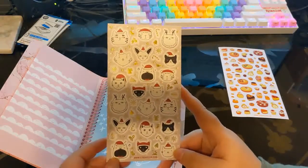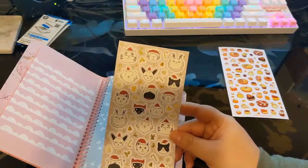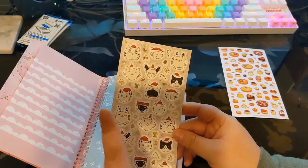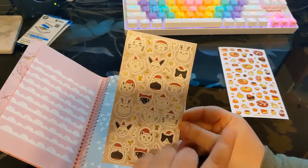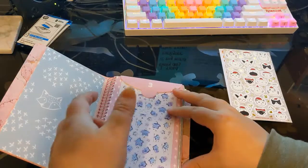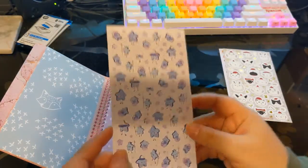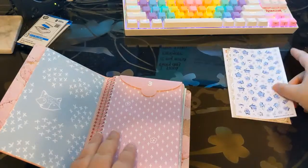This is definitely a holiday Christmas themed one. It's on a matte sticker paper but you can see the gold foil - all sorts of kitty cats with conical little red and white hats, commonly called a Santa hat. Different cats, some are singing, some look unpleased, some look really happy. Really cute, definitely going to keep that one too. Now we have another glossy sticker sheet that is not holiday themed but it is lunar themed - lots of stars doing various things, and there's even a little devil star. So cute, I'll definitely get a lot of good use out of that one.